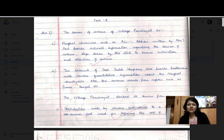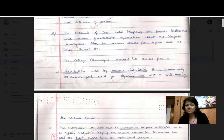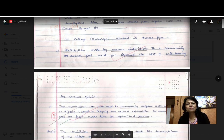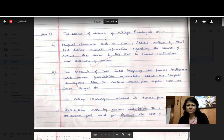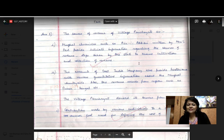So what she has done is she's actually written much more than was required in the answer. She could have simply written these 2 points, that the village panchayat derived its sources of income. She's missed it, but in the overall neatness of the answer, the examiner has let this pass, right? If you look at this answer, she's actually saying the same thing. The sources of revenue of the village panchayat are, and the village panchayat derived its sources of revenue, I think she means, from, right? It's largely the same introduction that she's written to both.